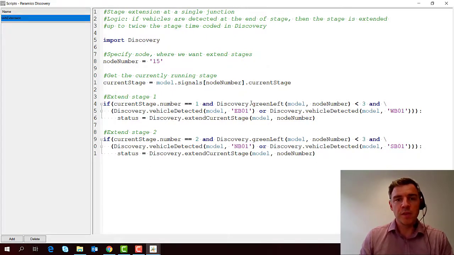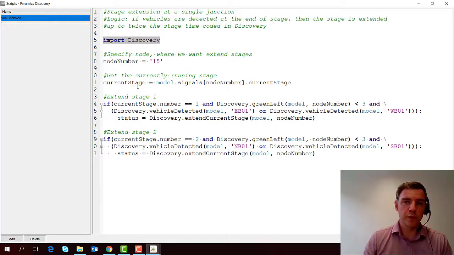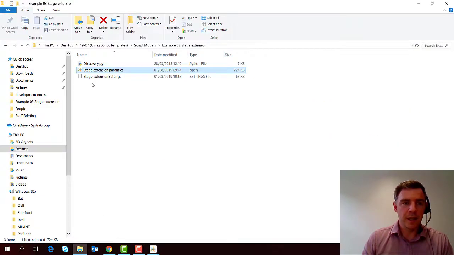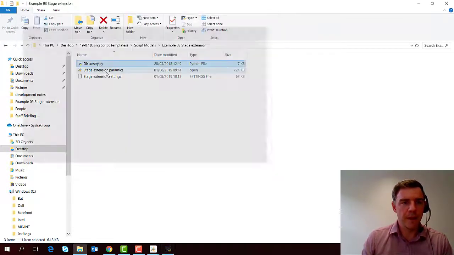Now what you'll also notice in this script is that at the start there's this command here, which is import discovery. And what that means is it's importing this discovery.py file, which is sitting in the model folder as well. So let's have a quick look at that.